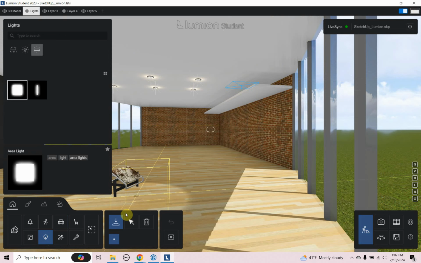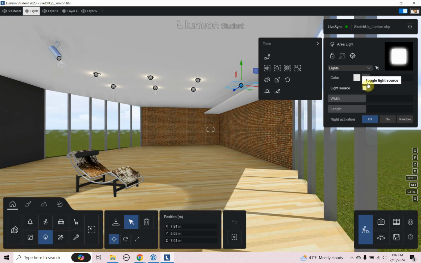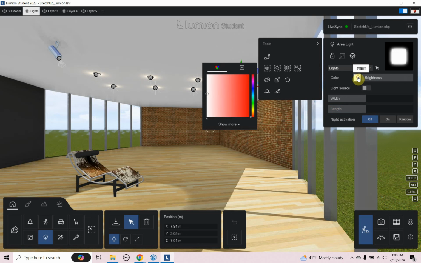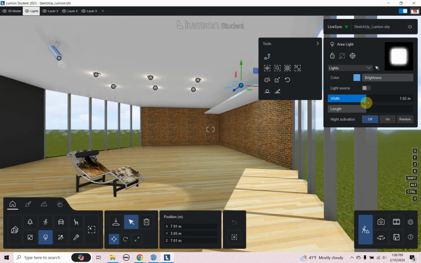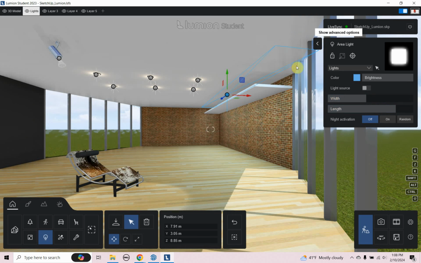I am going to click on the select tool. I'm going to look over here in my lights. I am going to put the brightness all the way up so that I can actually see something. Okay, see that wall's lighting up there. I'm going to change the color of it because we like to just show that we can change colors of lights. I'm going to adjust the width. Now the width is not too wide. I'm going to adjust the length and I'm going to move it. Get rid of this little tools bar here. So I have it too long.